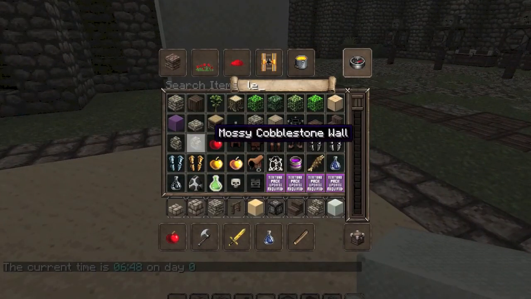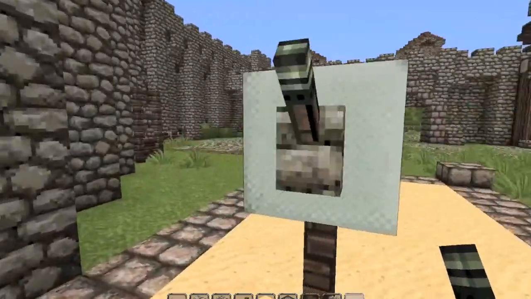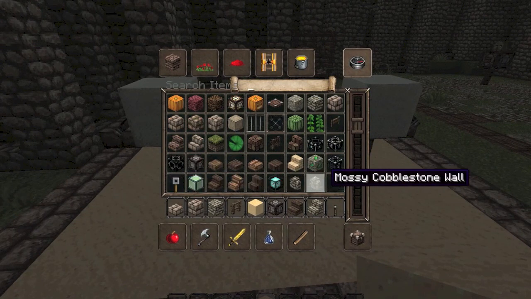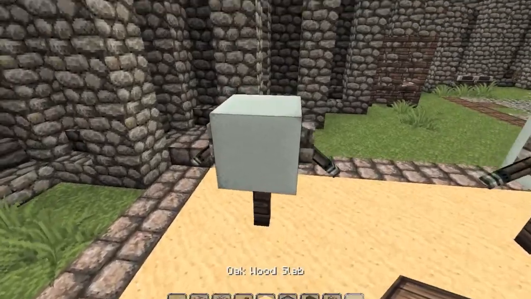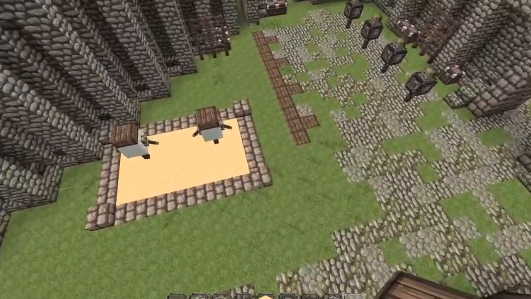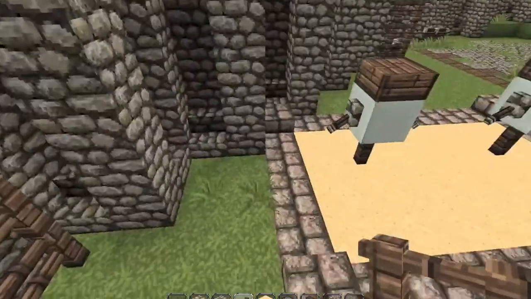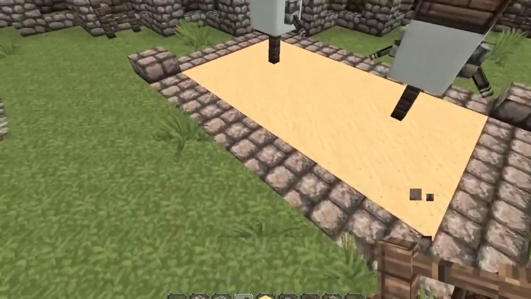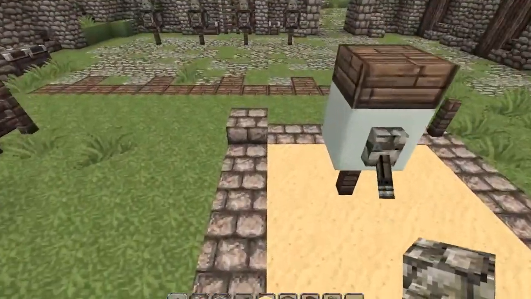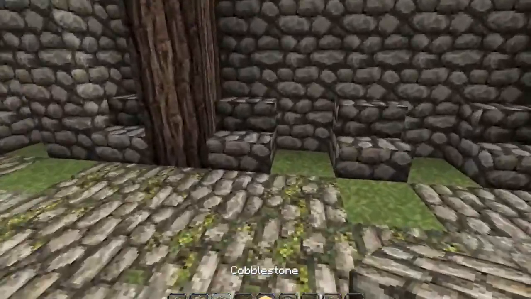And levers. Could do a pumpkin, but I don't want to. I just could do something like that. There we go. They can sort of beat on that. And what else? And they need some weapon racks as well. Oh no, wall. Definitely wall. Much better. There we go.